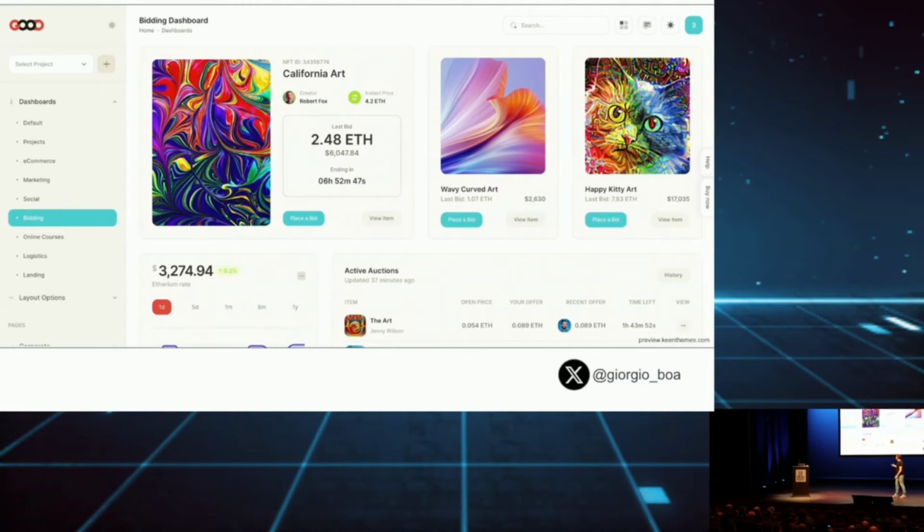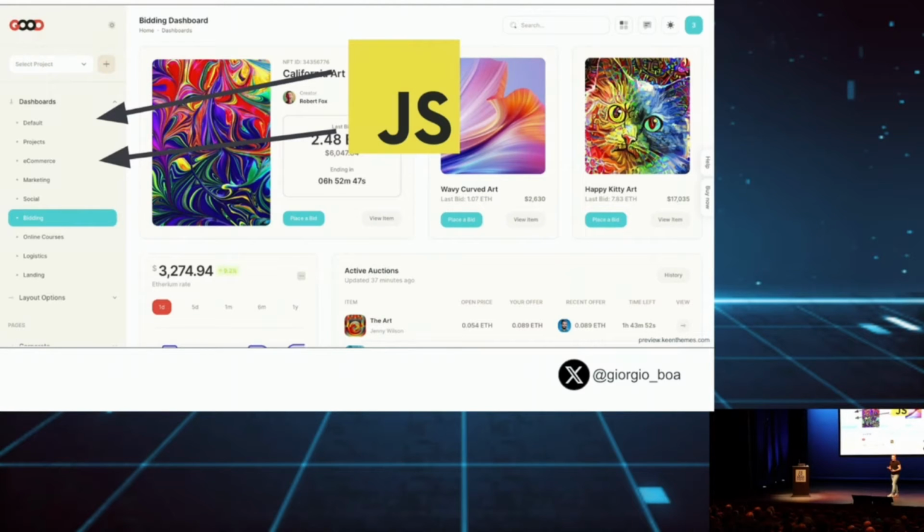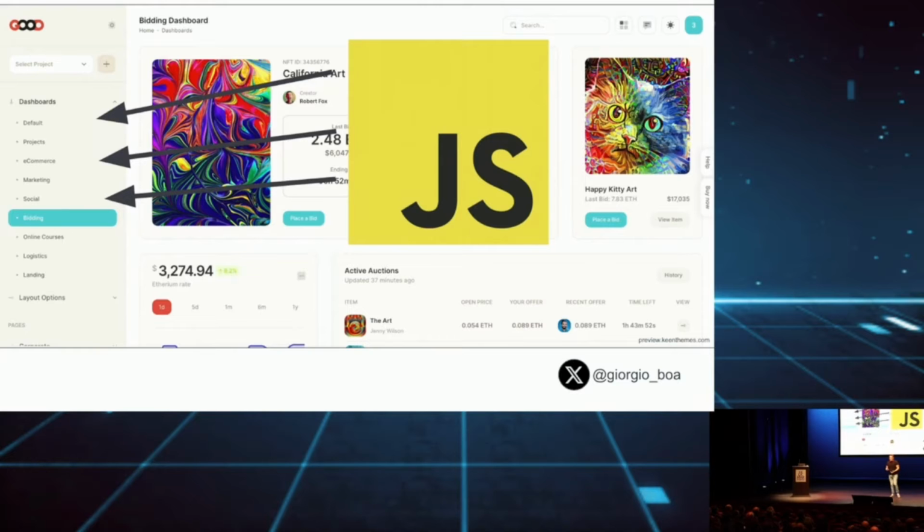But if we are trying to build an application like this one, a big complex application, we are basically shipping and bundling a lot of JavaScript. If we are implementing this feature, we have this tiny JavaScript, but our PM, product manager or product owner, asks for more, and we add another functionality. So we have a big JavaScript, and finally, we need to complete our dashboard in this case, and we add the other part, the social media part, and the JavaScript explodes.